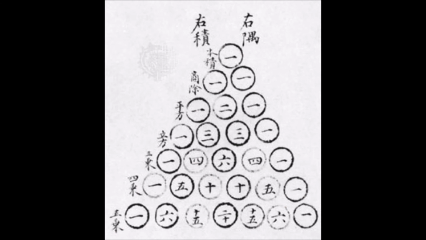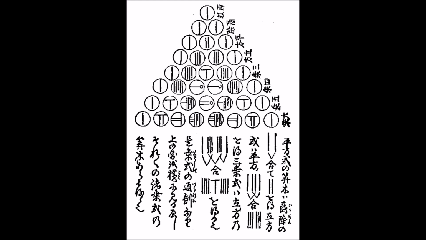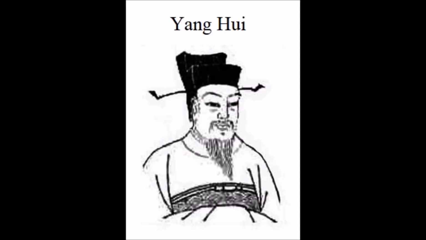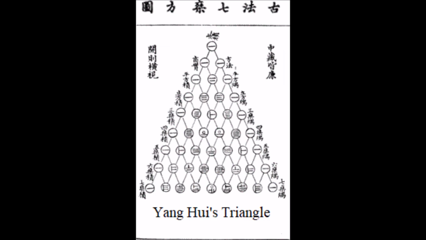One of these 11th century mathematicians was Sin, whose work showed that he was using the triangle to extract square and cube numbers, thus prompting the Chinese to continue researching the triangle. Many years after Sin's discovery, a mathematician by the name of Yang Hu created the earliest known display of Pascal's triangle in 1303. Thus, Pascal's triangle and the use of its binomial coefficients were known long before the birth of Blaise Pascal.